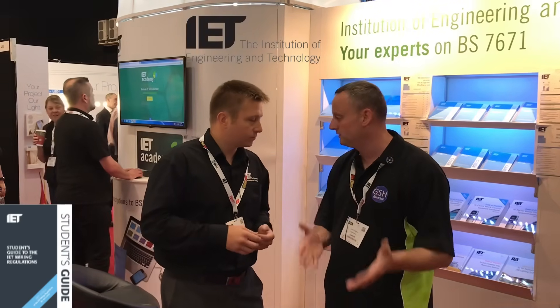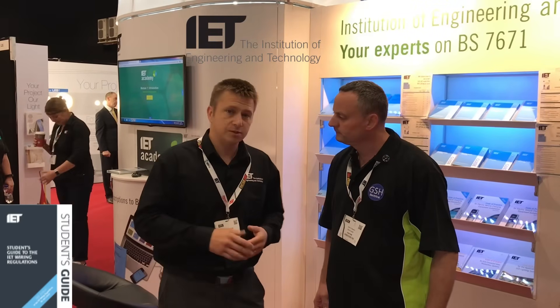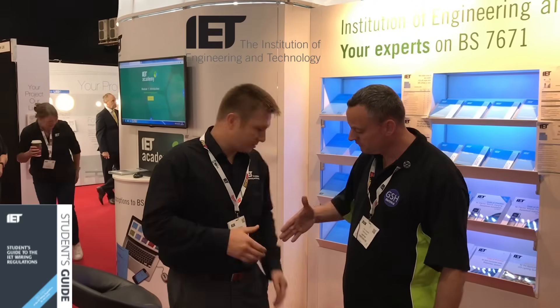It's a fantastic book. We say on our course that this is one of the books students should be buying coming towards December. It's a fantastic guide covering simple things like Ohm's Law all the way through to the wiring regulations, so it's a college book as much as a wiring regulations book. We're really pleased with it — it's had a lot of great feedback from students and lecturers, and it's widely used as a teaching resource in colleges. More than half our learners bought it last year, so thank you very much.